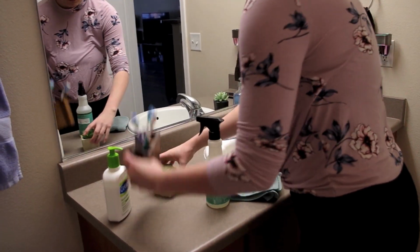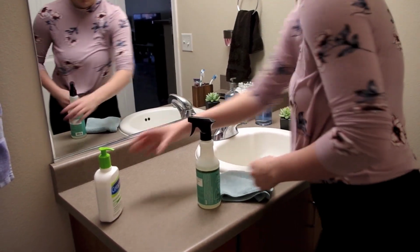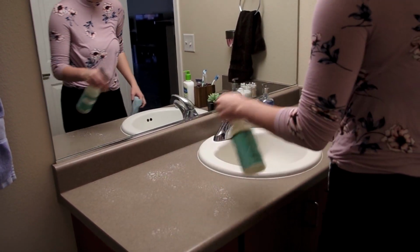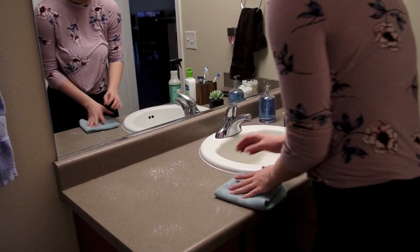Next, I moved on to wiping down the counters, so I moved everything out of the way, and I'm using my Mrs. Meyer's multi-surface cleaner and the basil scent to do this.